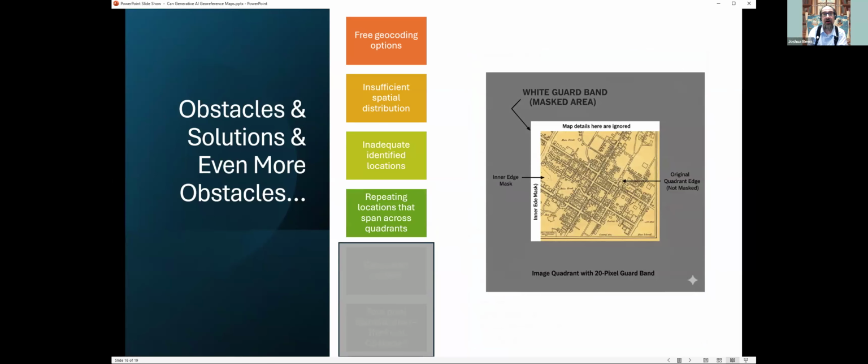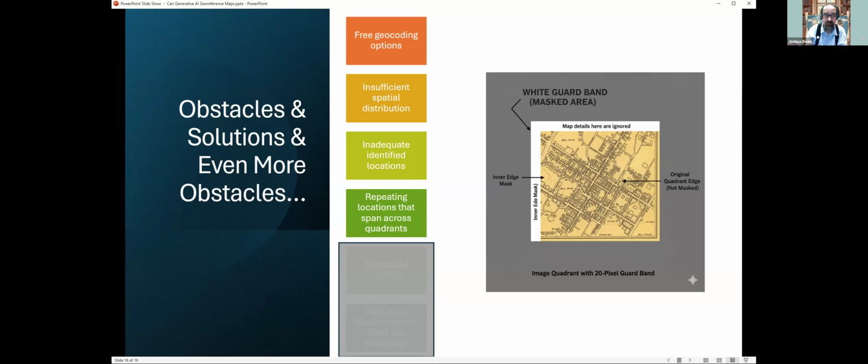The next stop on this journey of discovery was a tendency of the model to concentrate on larger, more visible items that may cut across quadrants. So, for example, if a cemetery, a large one with big font, is halfway between one quadrant and another, it is very likely, and it was doing this more often than I would like, adding the exact same point to different quadrants.